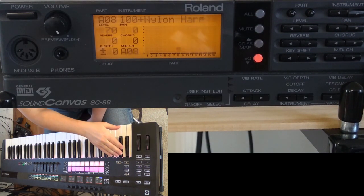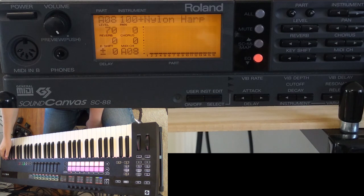And you'll see on the SL Mark III, I've got that set up to stay in key. So if I hit a wrong note, the correct in-key note hits. It's a little bit of cheating, which is cool.